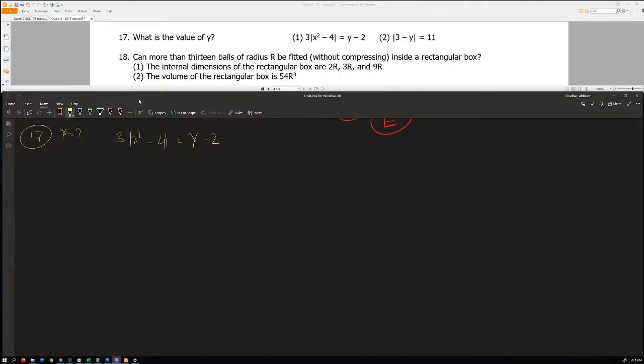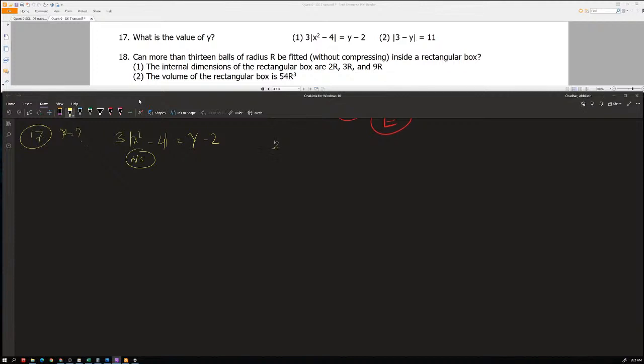In any question when there are two variables and we have to solve for a value, it's highly impossible to get a value with two variables, so we will definitely mark it not sufficient because x can assume so many values.